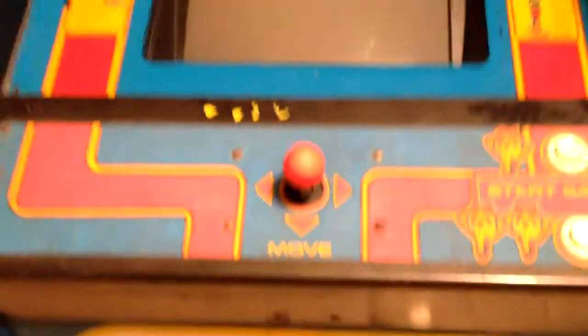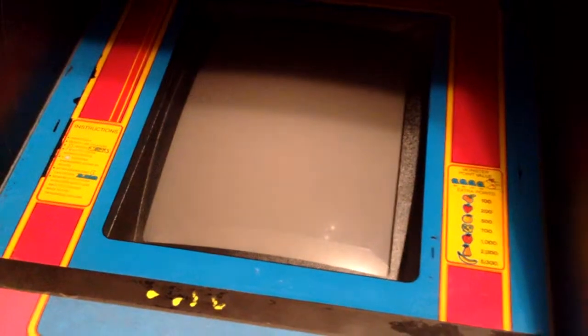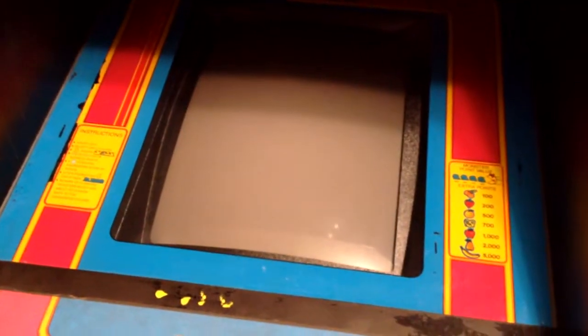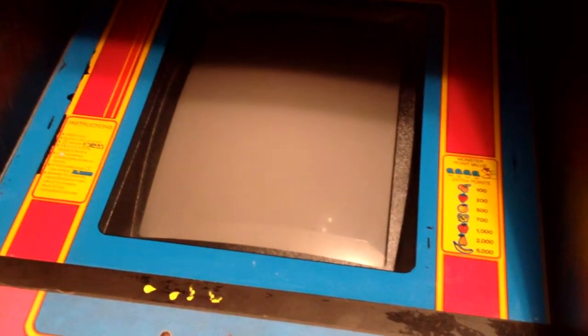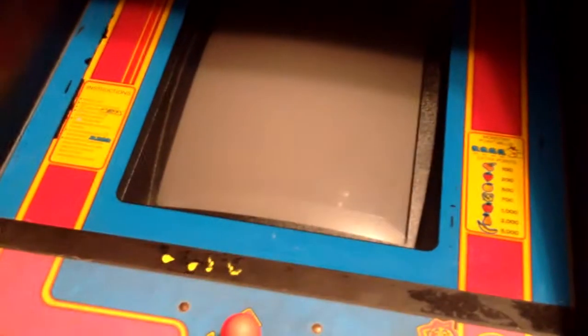But this thing was in dire need of restoration. It didn't work. The CRT was completely shot. It was burned in from being in an arcade running forever and ever and ever. And the main board, I had to completely rework the main board. It had bad EPROMs. I don't have any equipment to rewrite EPROMs, and it's the burnable kind.